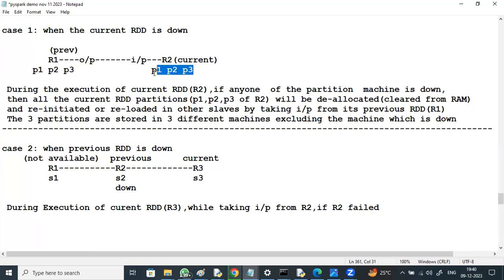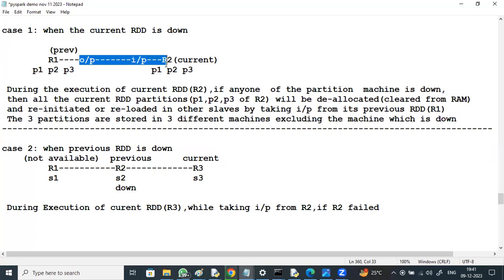But I agree on the wide transformation, correct? But if they can identify whether it's a narrow or wide transformation, if it is a narrow transformation, then they can do it, correct? Wide transformation, I agree, they can't do it. Forget about narrow and wide. In both, you will be getting the entire output, not a part of the output. The entire R1 output only you will be getting to R2.